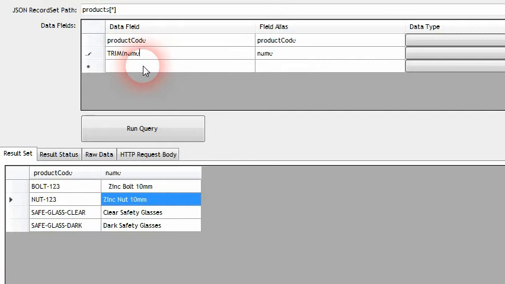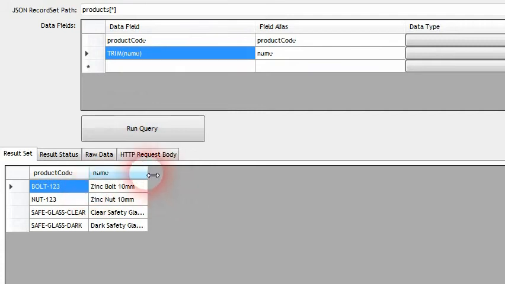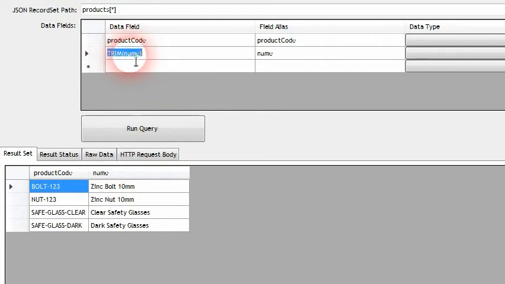So if we use that, put the name of the attribute within the trim function, what will then happen is that you can see that spacing has now disappeared. So the trim function accepts at least one argument, which is the name of the field or the literal text that we want to then remove white space from. The second argument is optional, and it can be either the value left, right, or both.